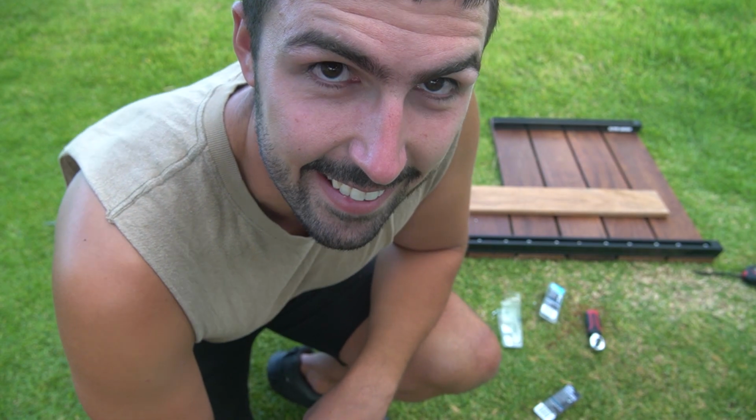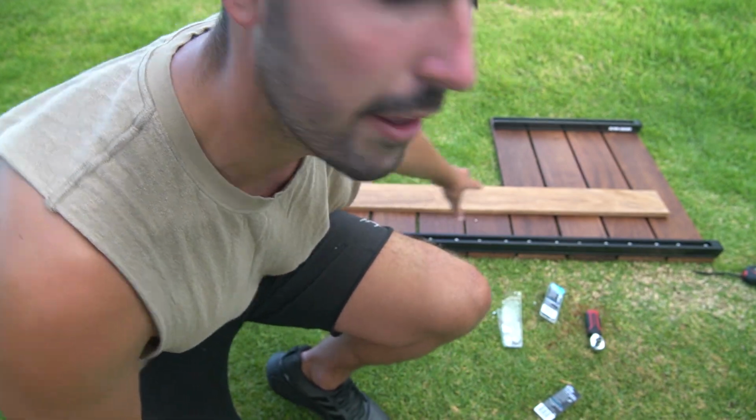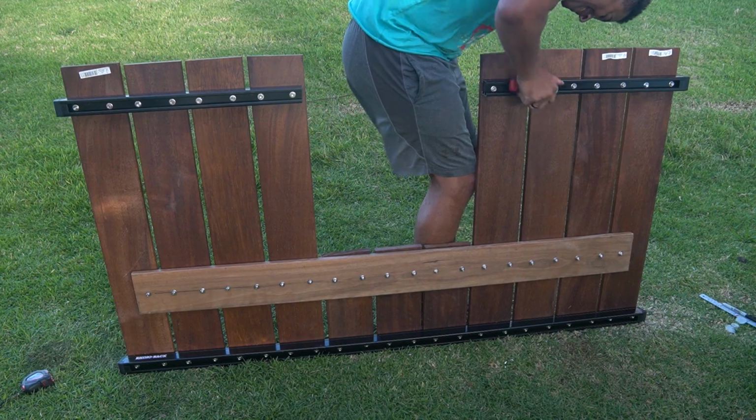Last stages now. We're just putting the support plank underneath for those middle bits of short planks. Here we go, the deck has been built. She's all ready to go on the roof. That's the last bit.